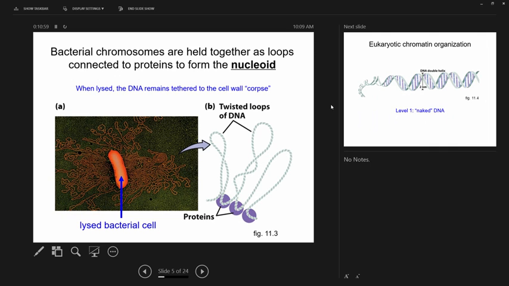So this is one of my cool slides, or one of the cool pictures in the book that I really like a lot. This is a bacterial cell that has been lysed very carefully. So it's been treated with detergent or something else that will allow the cell wall to burst, but not strong enough so that the whole cell explodes and goes away. And so all this stuff that you see around here in this electron micrograph is the chromosome of the bacterium. So there's a lot of DNA stuck in there.